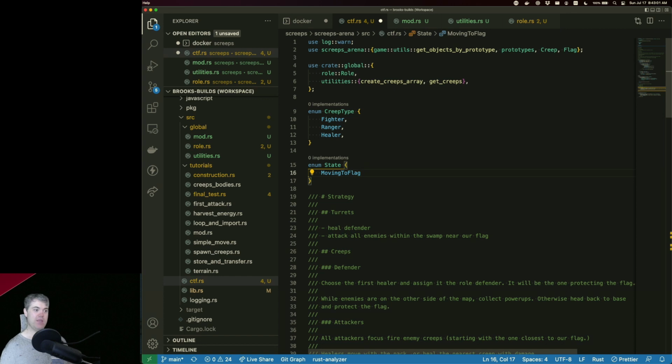Okay, so we want to then say, okay, we're moving to flag. So my thought is that we're going to add state onto our creep, just like we have a role on our creep.